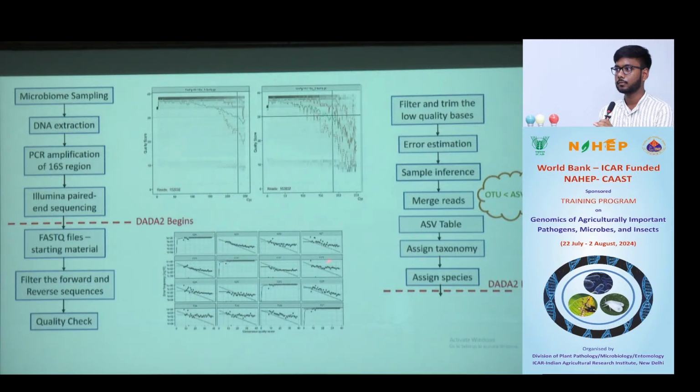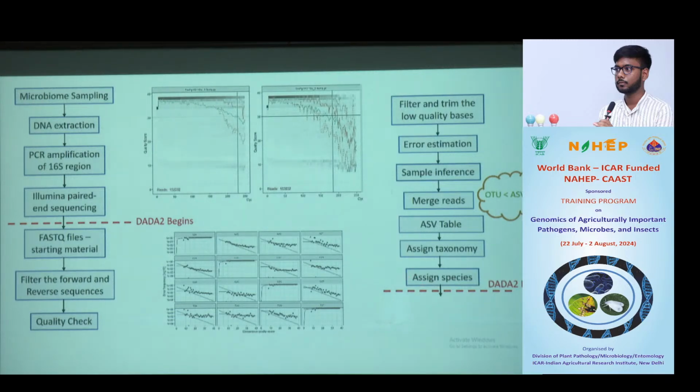What is this sequence? Which organism does this sequence represent? For that, we have to compare the sequences with databases like Silva, RDP and Greengenes. Everything is done by the package only, and after that we can go up to species assignment also. So up to here, the DADA2 package ends.